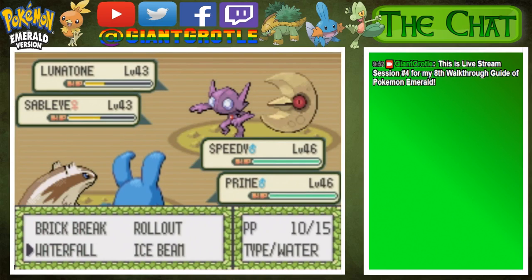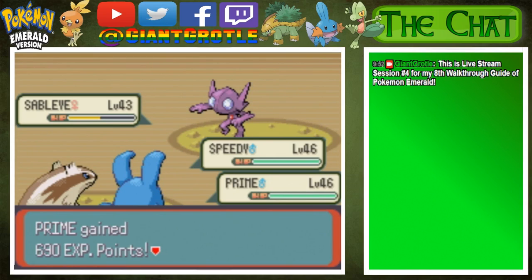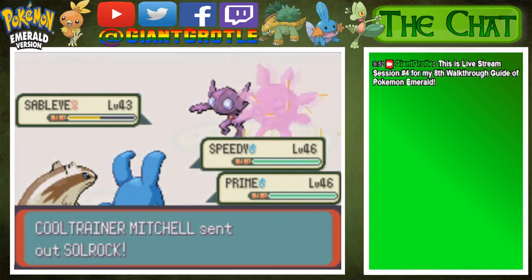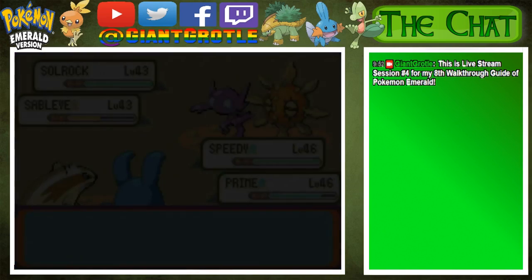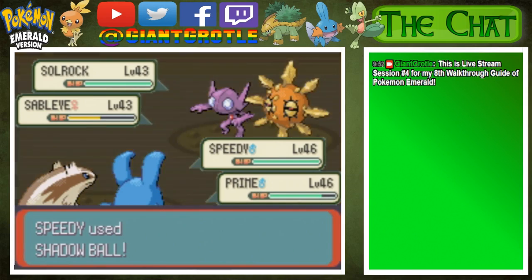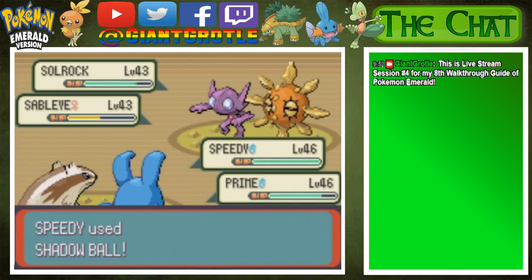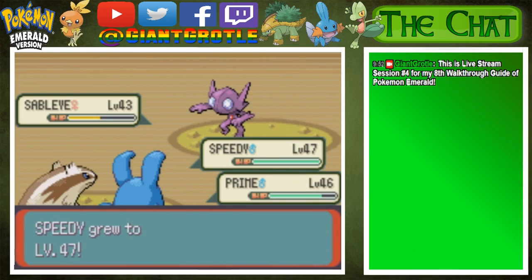And then Waterfall on the Rotom. There we go. The one turns down. Okay. Solrock, okay. Shadow Ball on Prime, okay. Let's go with Shadow Ball on Solrock and Waterfall on Solrock. Nice. This Waterfall should faint this Solrock then. There we go. Speedy is now level 47.